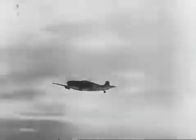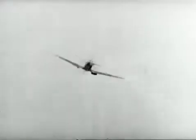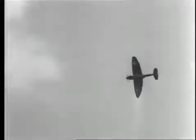And suddenly, these 109s flashed past with their yellow noses. They looked killers, and they looked professional, and I felt very much an amateur. I saw a tracer going past my aircraft, and someone in the squadron shouted, "Break," which I did. And suddenly, I found myself alone in the sky, and there was no one else there, not even any enemy aircraft.